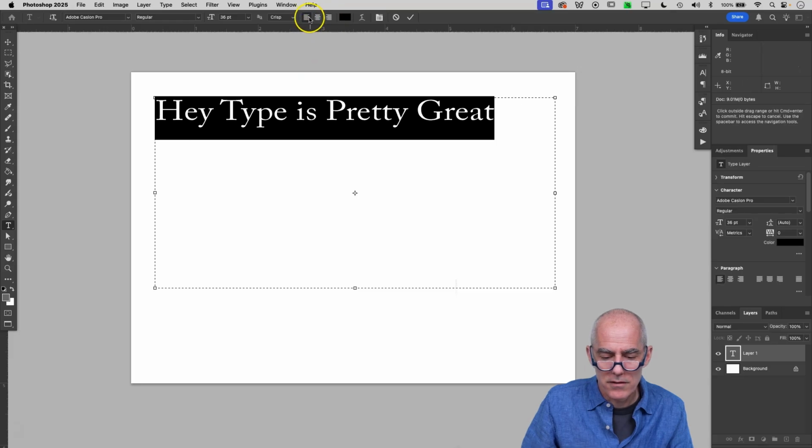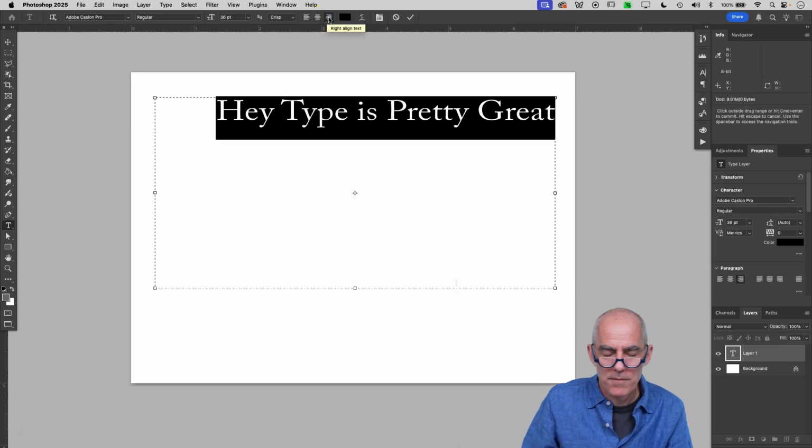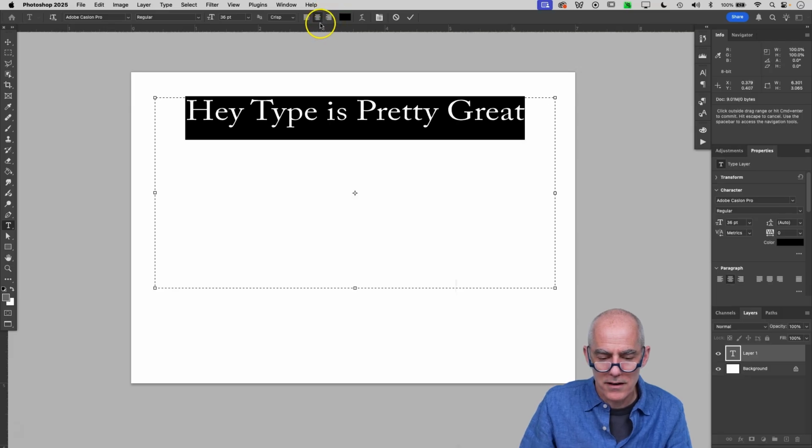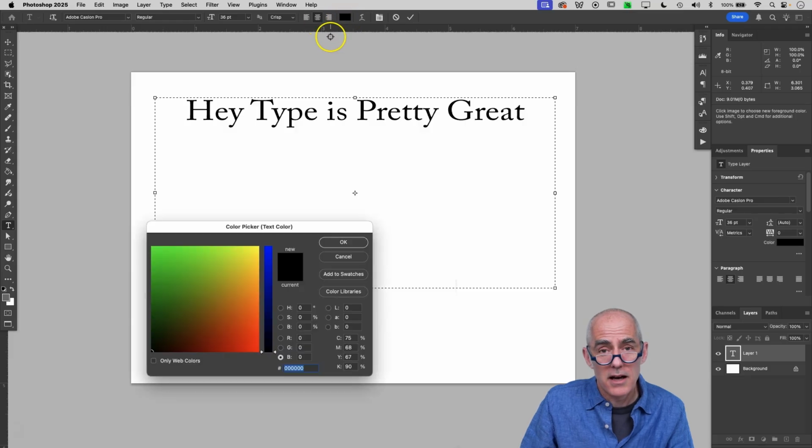We have the text going over to that side. We have the text going over to the other side. I actually don't know if that's aligning with what you're seeing, which way I'm pointing. And then where we were before, which is the text centered. I'll get into more about these in a sec. And then the color. Black right now.